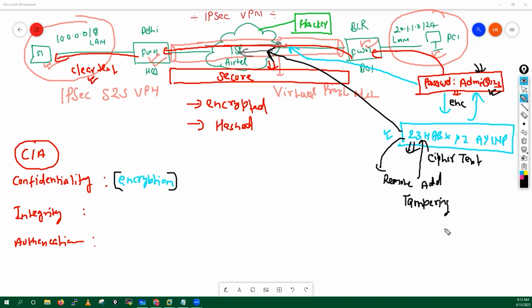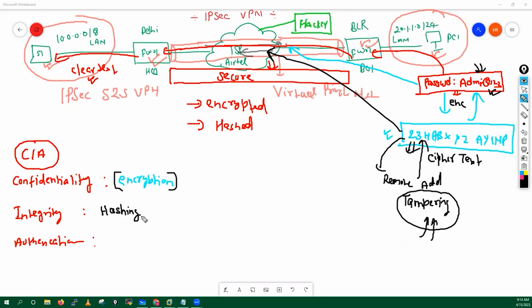Now we need some mechanism in your IPsec VPN so we can also protect from tampering. And guys, this tampering is taken care of by the integrity in your data.